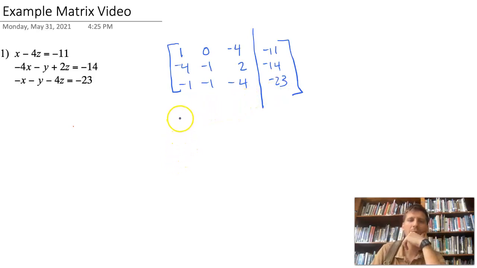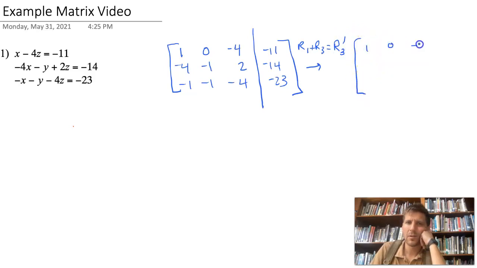Let's see what we could do here. So maybe first I'll do row 1 plus row 3 to get a new third row. Okay, so that would mean I have these rows staying the same.